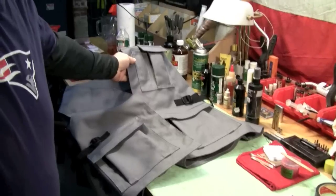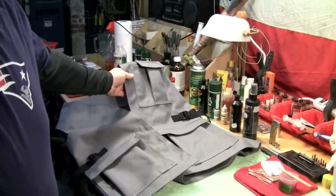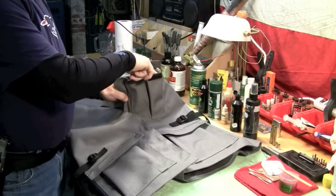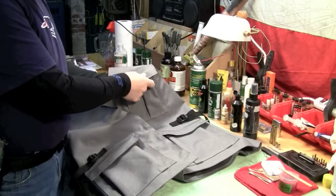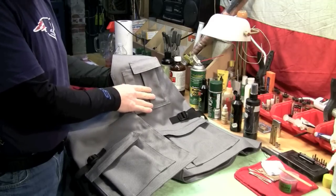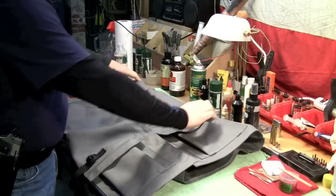Let's see if we can get that on camera a little bit better. And this pocket looks like a pouch for your cell phone. God forbid you're without your cell phone for more than a couple of seconds. The world might come to an end. And a place for a pen.